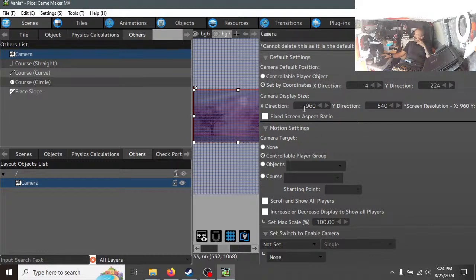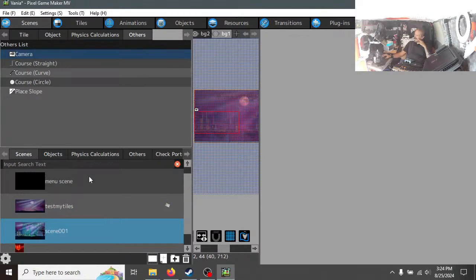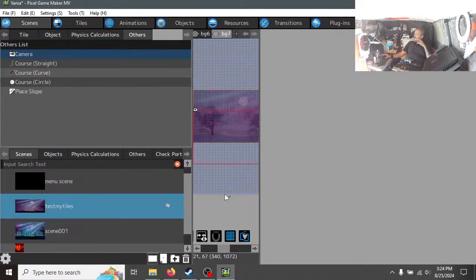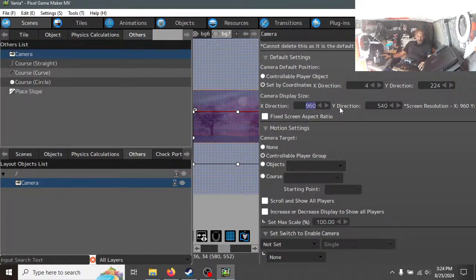And then I forget what this was. I glanced at it, but I didn't see it. Camera 480 by 221. Okay. Other 480 by 221. Okay, it's better.